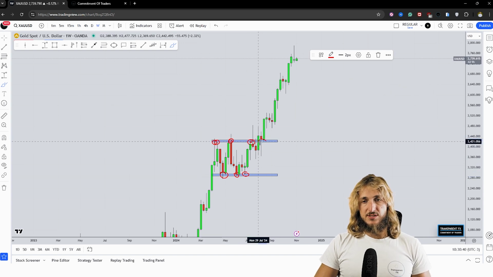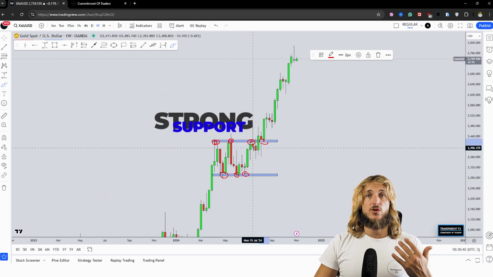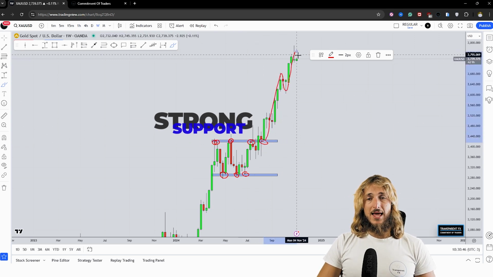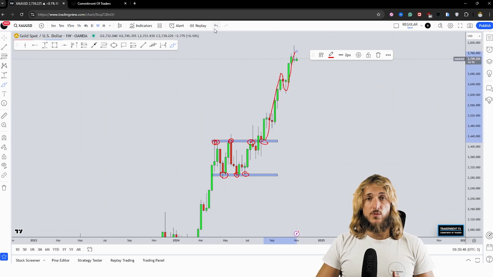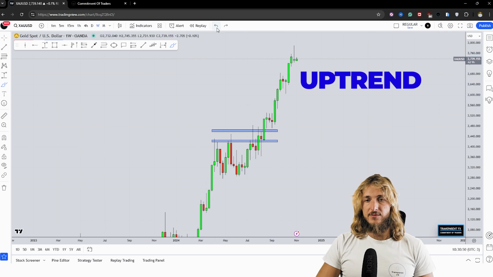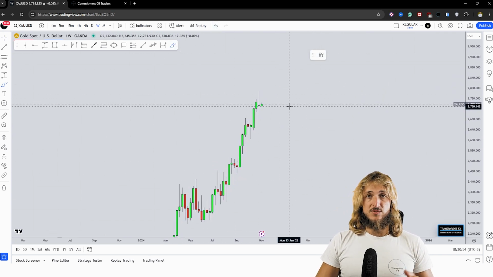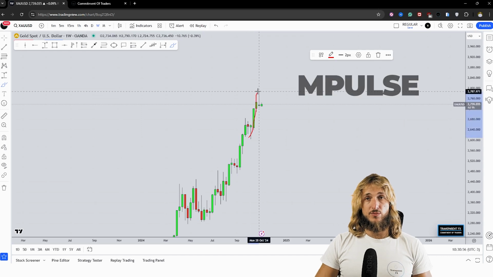and at that point all that previous resistance became support here. The market retested the level as previous weekly resistance turned support, and since then has been moving with an uptrend from a weekly perspective, printing weekly higher highs and higher lows. The last move also here on the weekly was an impulse to the upside.